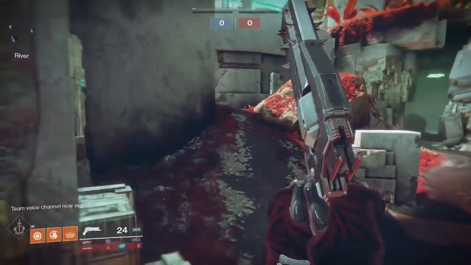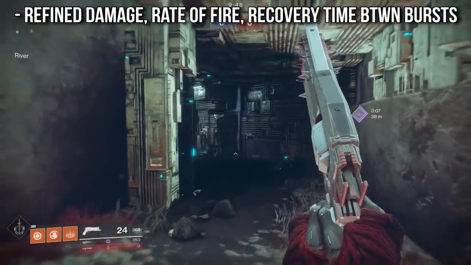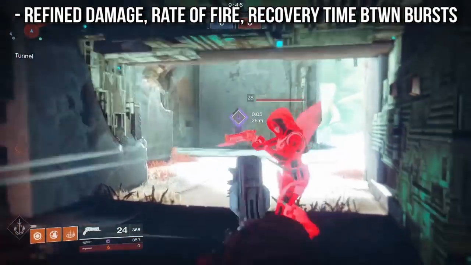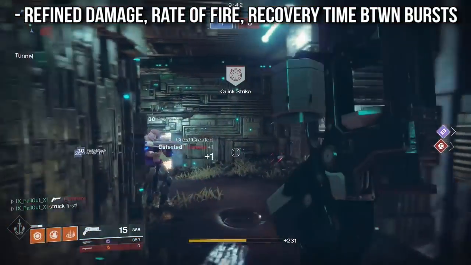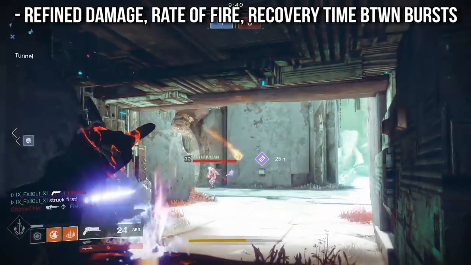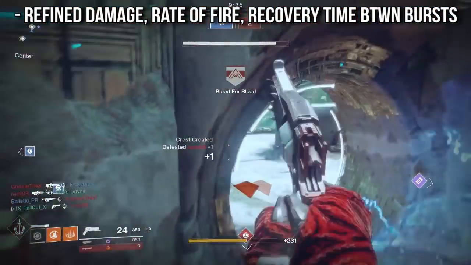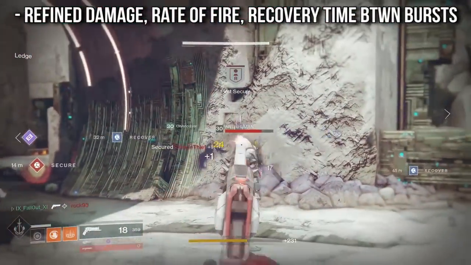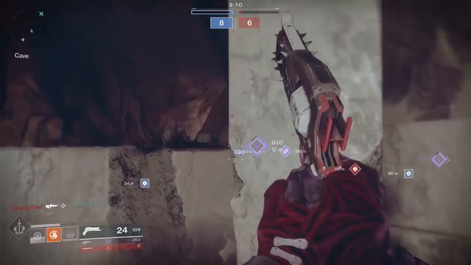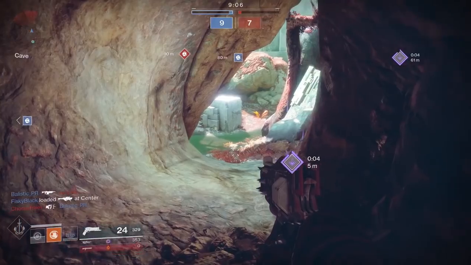Taking a look at the recent Bungie patch notes, Crimson has refined damage, rate of fire, and recovery time between bursts. Like I said earlier, this gun was specifically retuned to perform better in PvP. And you know what? It really does. How good is it though? Is the Crimson going to become the new meta? Does it put in crazy amount of work in PvP? How does it match up to other hand cannons? Well, break out your calculators, boys. Let's take a look at the numbers.